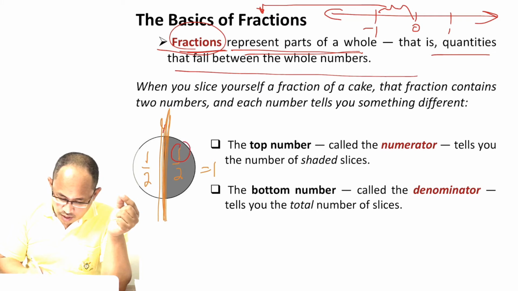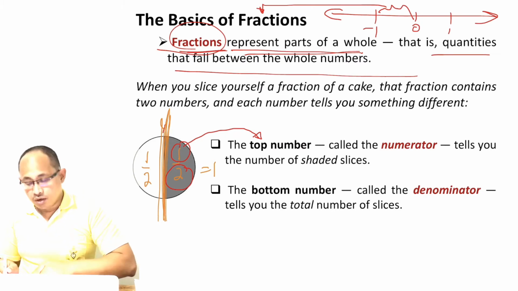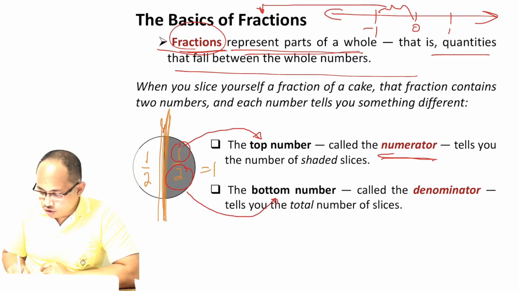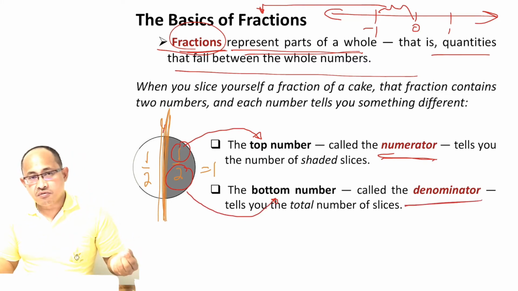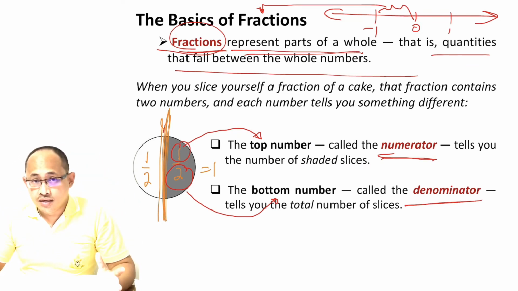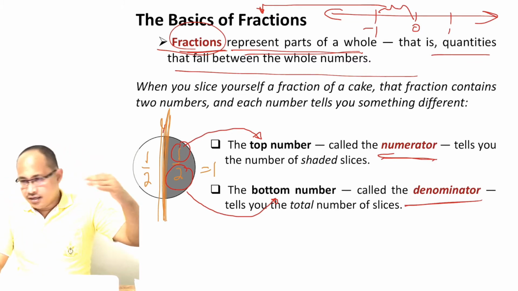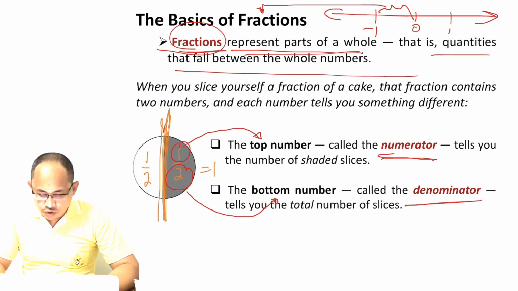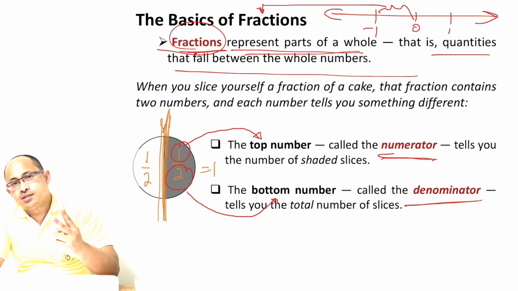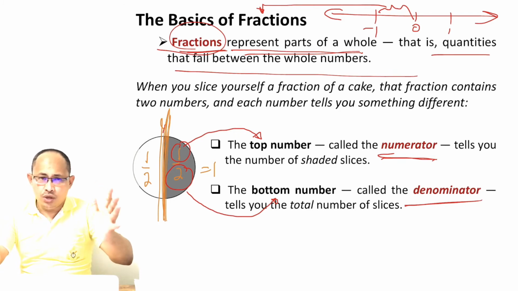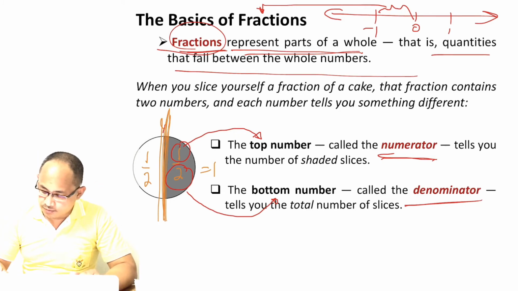Now you have to identify how we are going to learn fractions. Notice we have here 1 and we have here 2. The top number is what we call the numerator. The bottom number is called the denominator. So these are the parts of a fraction. Okay? And the line that separates the two is what we call a fractional bar. So a fraction is composed of a numerator and a denominator. A fraction is also a part of a whole that is in between those numbers.